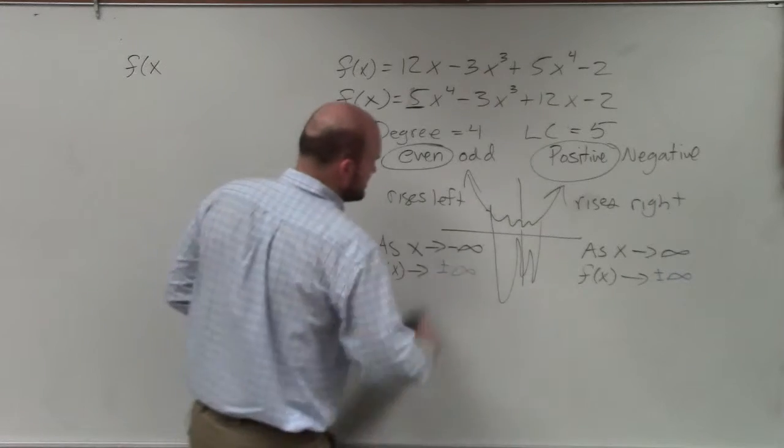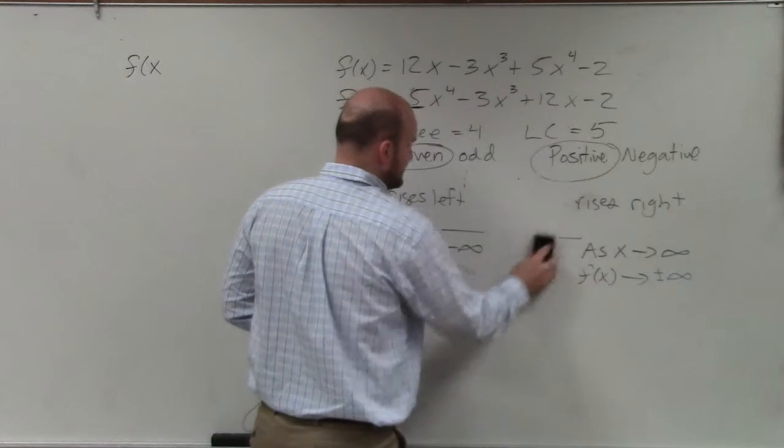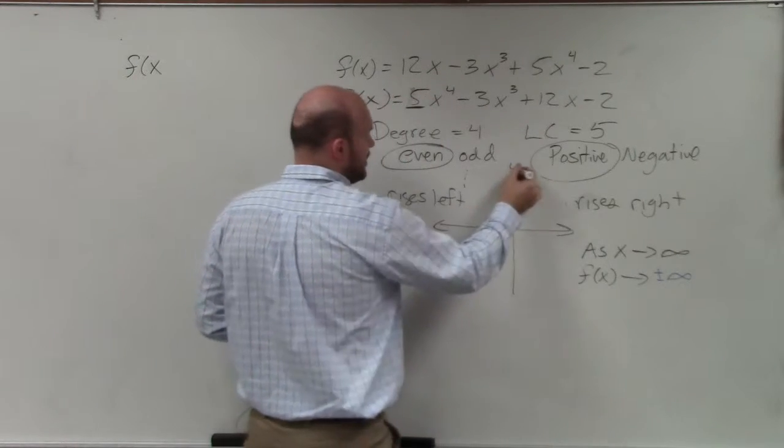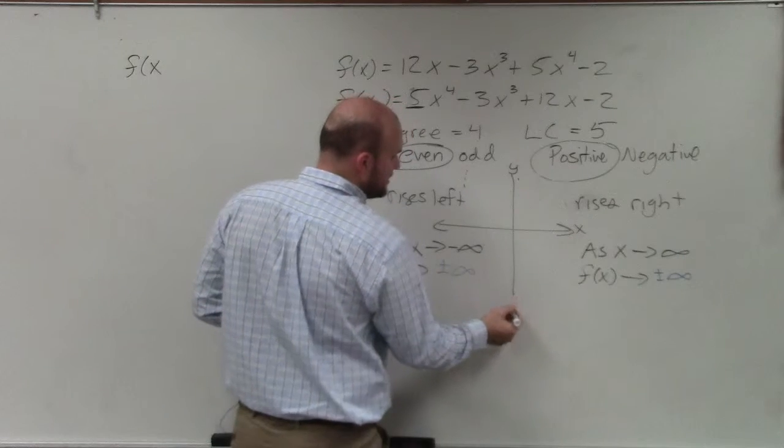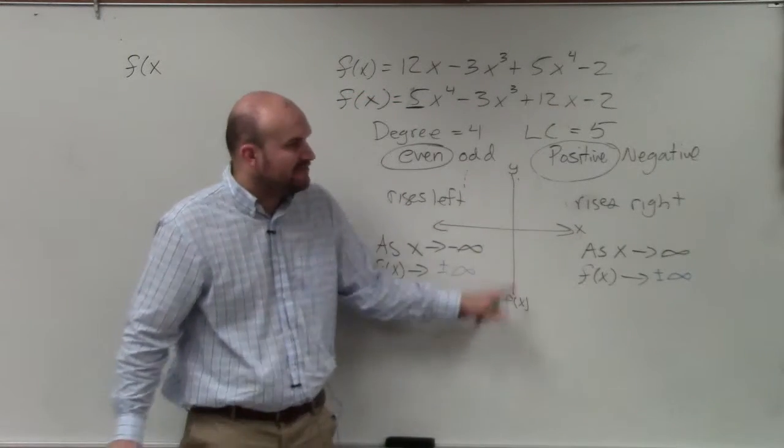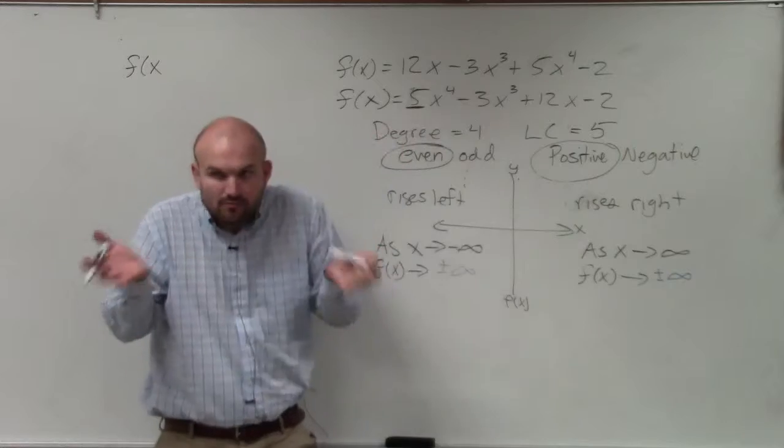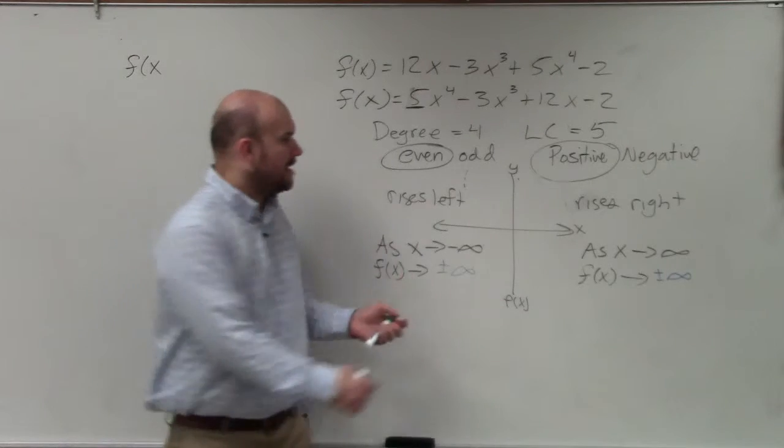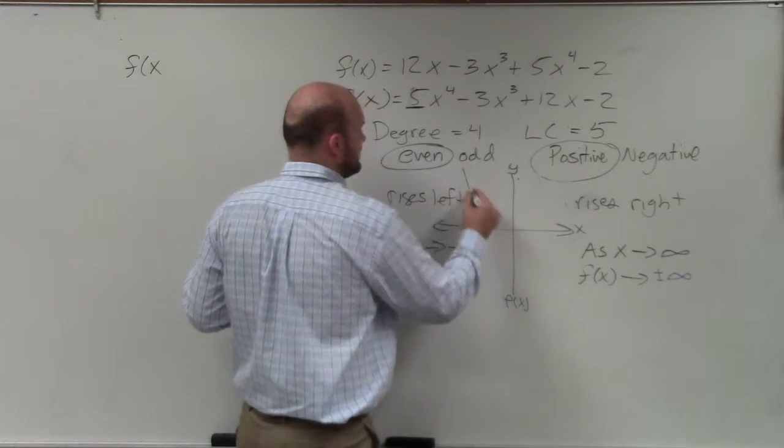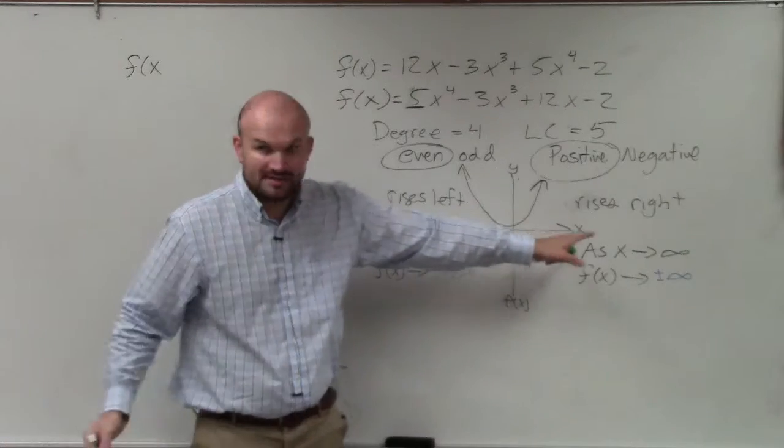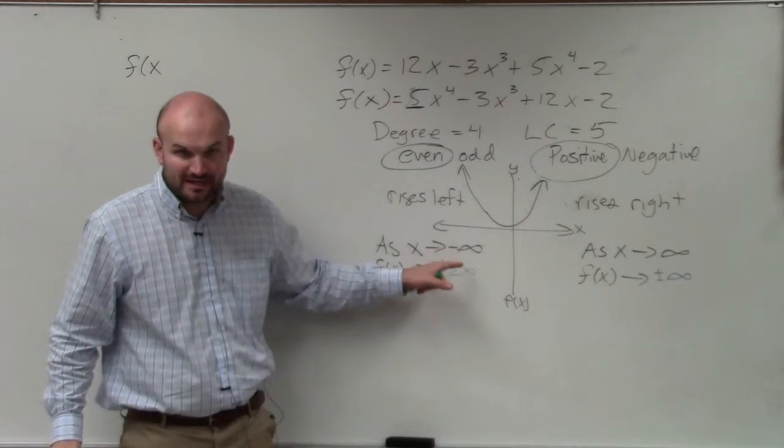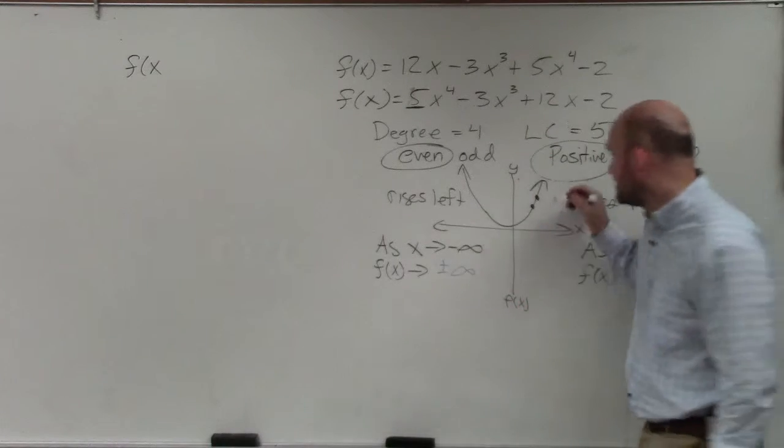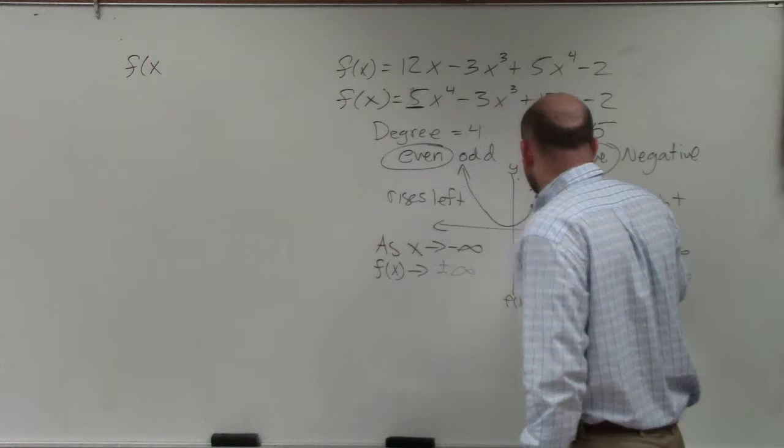So remember, when we're looking at this, let me just draw a new graph, something that looks a little bit cleaner. So you have a y-axis and an x-axis. We call this the y-axis, we call that the x-axis. Well, since when we're dealing with functions, remember f of x is like the same thing as y. It's still the output. So we're just using f of x instead of y. So basically, all we're saying is, as this graph, as my x coordinates go towards negative infinity. So you remember, these are little points, right? Those are points. Every point has an x and a y-coordinate. You guys agree, right?